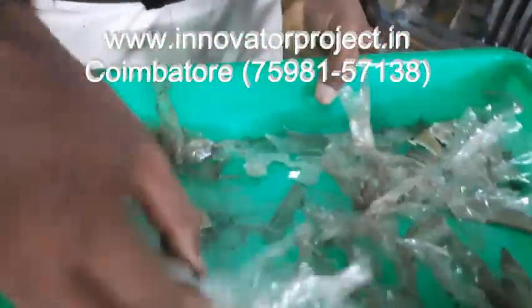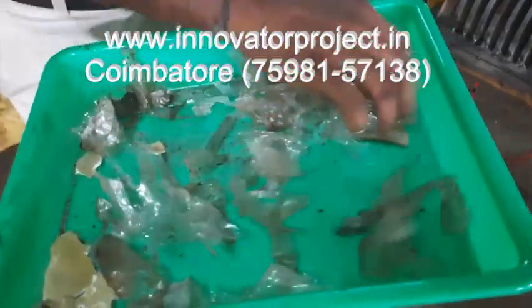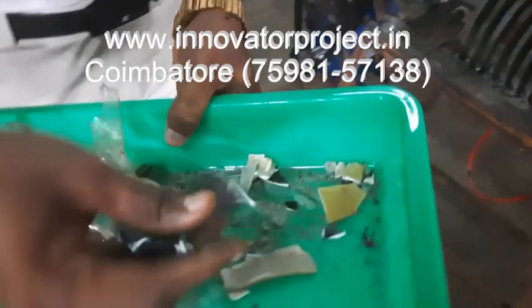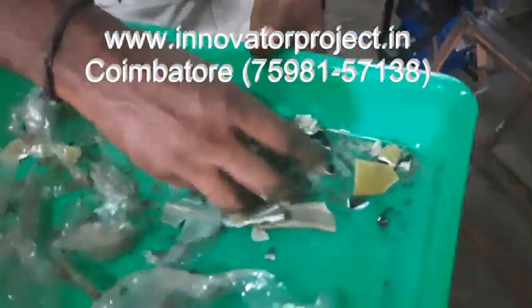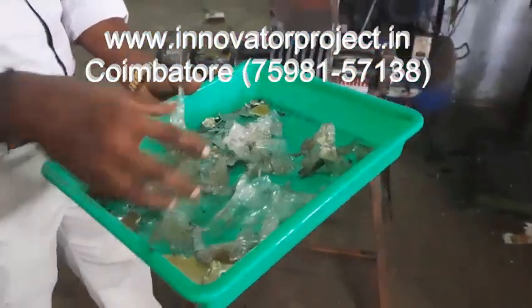Crushing. It will be flexible now, that's why it will be compressed, not fully cut, it will be a compressed type only. This type of plastic means it will be broken into pieces. This is hard plastic, this is soft plastic. Soft plastic means it will be crushed into little pieces like that.